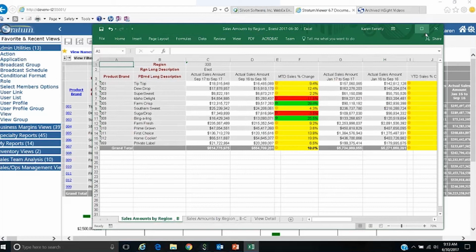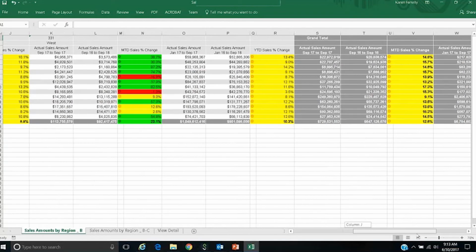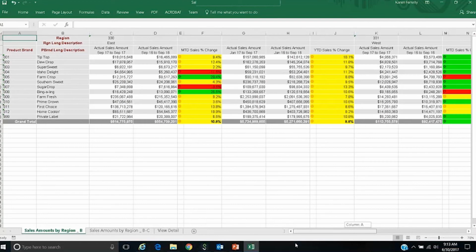It's the view name. And the name also appears down in the tab for the view data, and also there's a tab for the chart data, which we'll look at. But as I pointed out, this report looks like what your view looked like. We've got the actual sales data. We have our region. The user can scroll forward, backward to see more of that information.